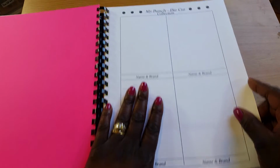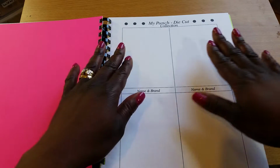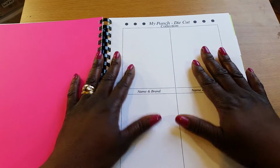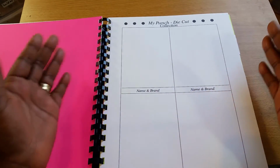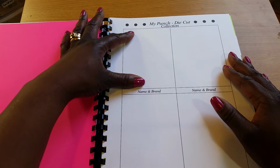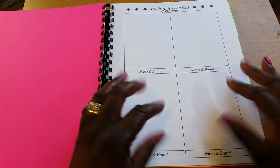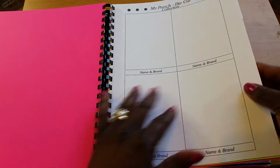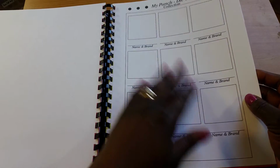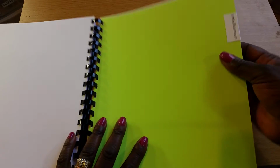What I think I'm going to do for this section is, I think I would be happier taking a picture of the dies, because I have them in one of those cases with the magnetic boards on it. So I'm thinking I might want to take a picture and put the picture there, because I really don't think I want to go and punch a piece of every one of the dies to put in here. So I don't know, I haven't figured that out yet, but it's got a couple of different sizes so that you can, you know, manage putting them in there.